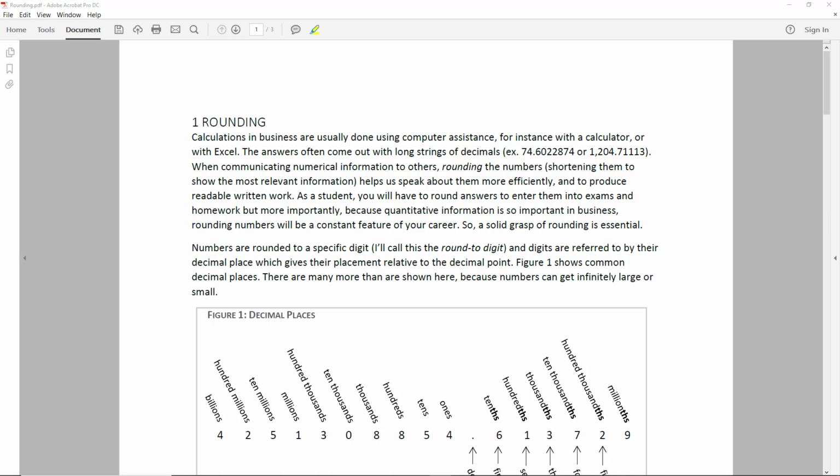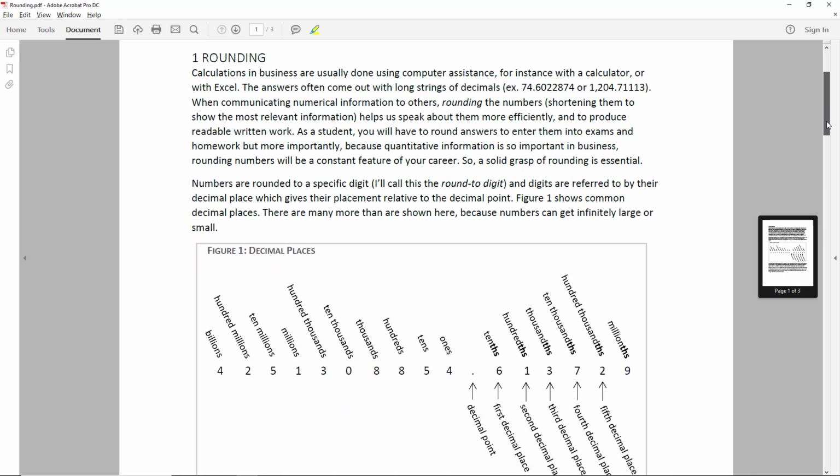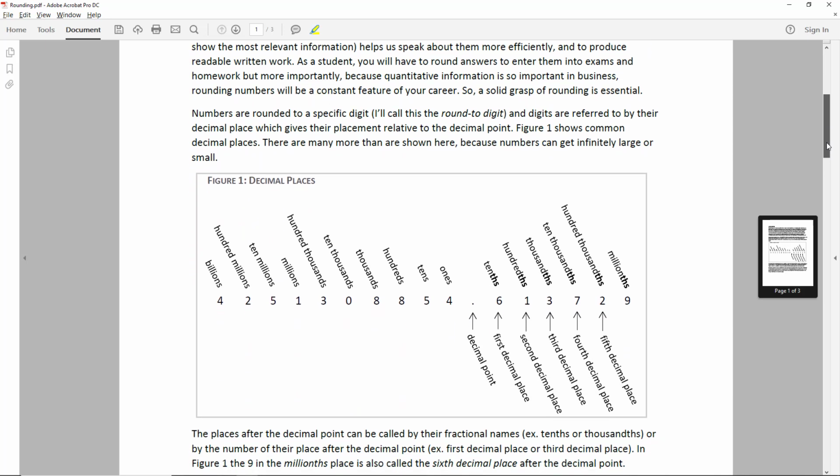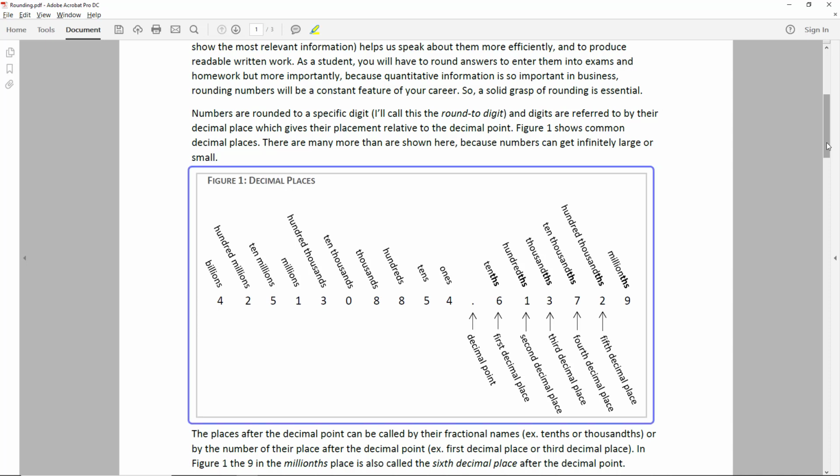Now, when you round numbers, they are rounded to a specific digit. So each digit in a number basically exists in what's called a decimal place. Every decimal place has a name. These decimal places are relative to the decimal point. You know, a lot of math people would at this point be like, deci means 10 and we have 10 fingers, but you can look up the basis of our counting system if you like. What we're looking at is the common decimal places that you are going to encounter. Of course, numbers can have digits infinitely to the left and infinitely to the right because they can be infinitely large or small. So I'm giving you just a selection. But these are very common ones.